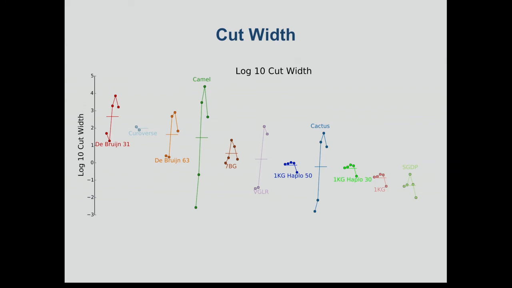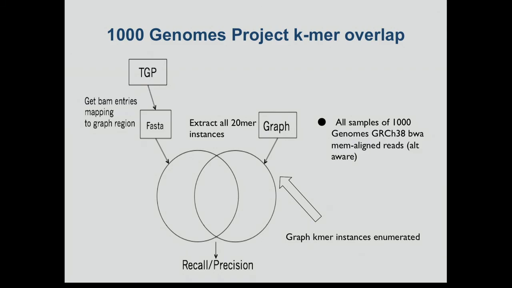So there is a lot of variation in what people think is a sensible way of merging this data into a graph. You can rapidly get enormous cut width versus small cut width. Again, we have to try as many heuristic algorithms for ordering the nodes as possible to make sure this isn't an artifact of a bad ordering. It's normalized. It shouldn't be less than 1. It's some kind of scale shift.